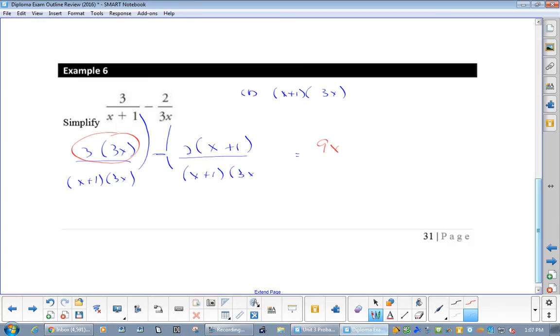There's a minus sign there. So that's going to be 2x plus 1. Now, here we have, we multiply these two together. That'll give me 9x. Now this is a minus 2 out front here. It's going to multiply to both of these. So that is minus 2x minus 2 all over x plus 1 times 3x. Now 9x minus 2x equals 7x. Then the minus 2 over x plus 1 times 3x. x cannot equal 0 or negative 1.